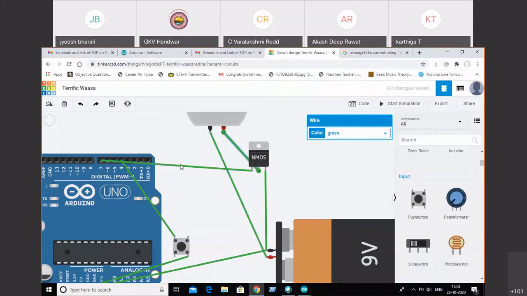Actually, I should connect a gate resistor in series to pin number 7 also, but I have skipped it just for demo purposes. But I was thinking that if I do not connect the resistor from gate to source, the MOSFET will not turn off even if I let go of the switch. That's why I connected it to the source. I hope I have answered your question.